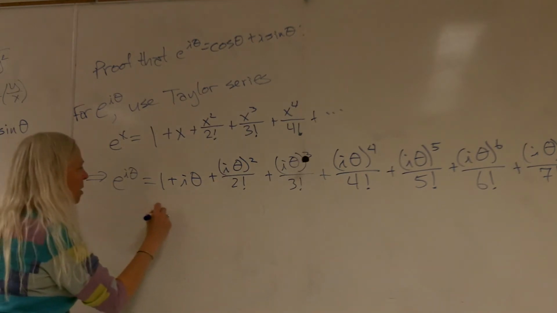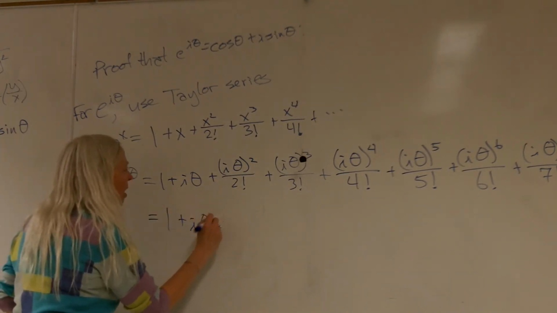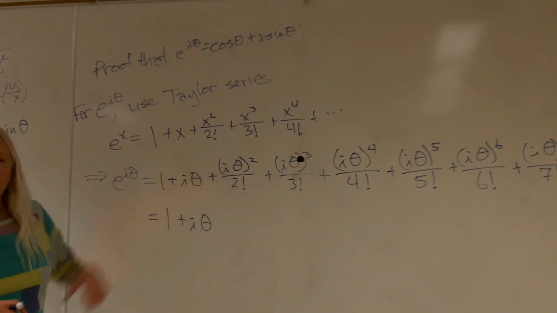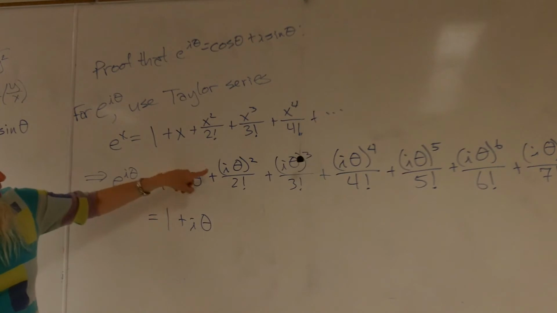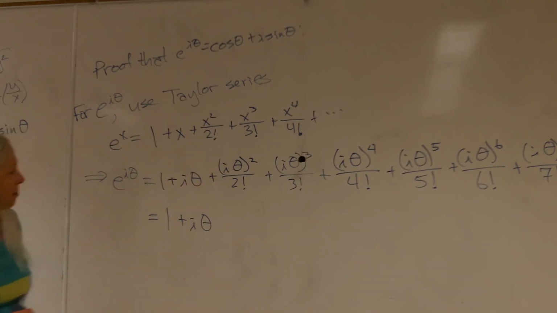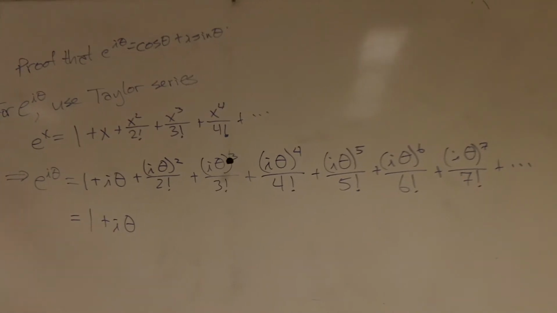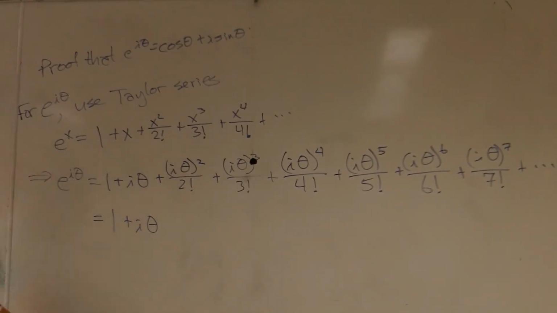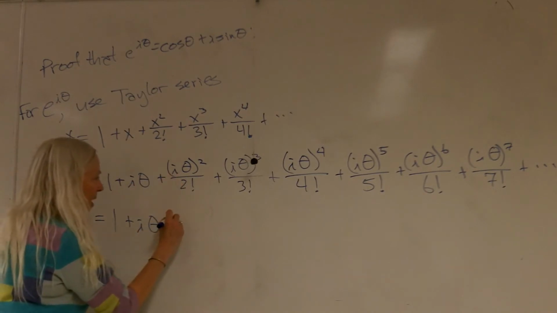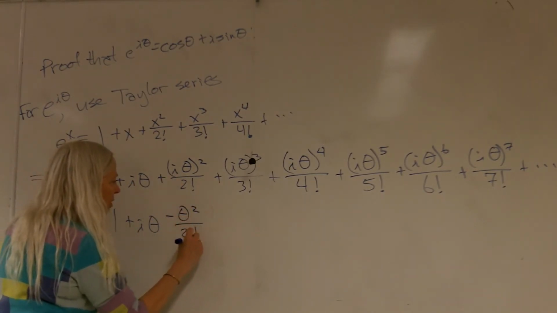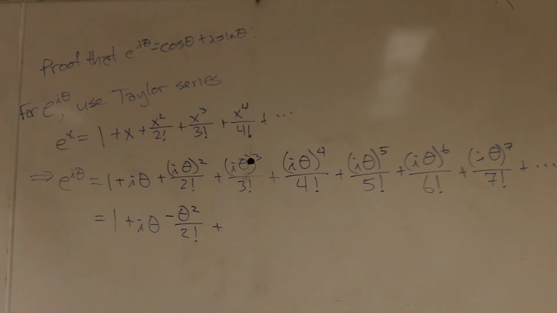Okay, let's try to simplify some of this a little bit. In particular, when I have i theta to some power, let me figure out what i squared or i cubed is. i squared is minus 1, because i is defined as the square root of minus 1. So this term is really minus theta squared over 2 factorial. In fact, let me make a list over here. i squared is minus 1. What's i cubed? I'm going to need that for the next term. Well, it would be i squared times another factor of i, so it's negative i.